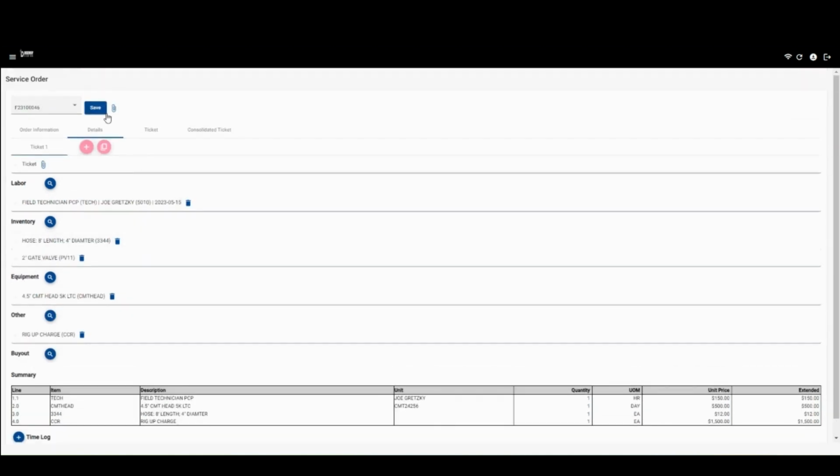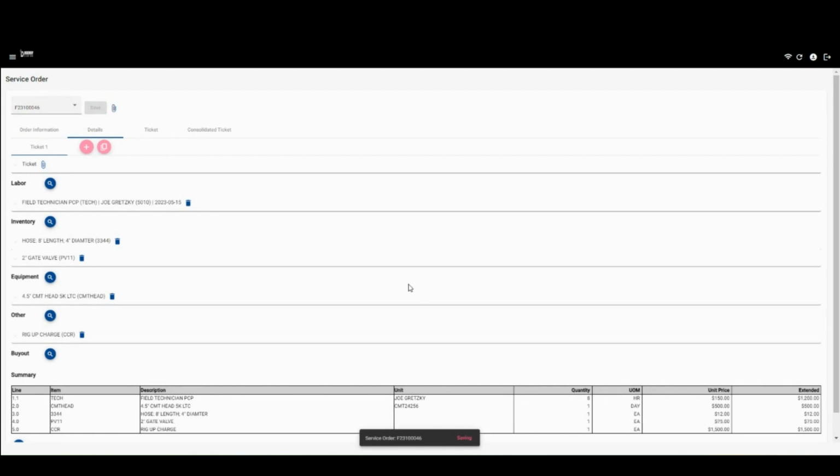The last one here is a rig up charge. This is where you have flexibility in the system to put unique, non-inventory type items, such as in your inventory and equipment sections. Here I'm charging $1,500 and 1 unit of those. So we'll put that on the list and give this a quick save.